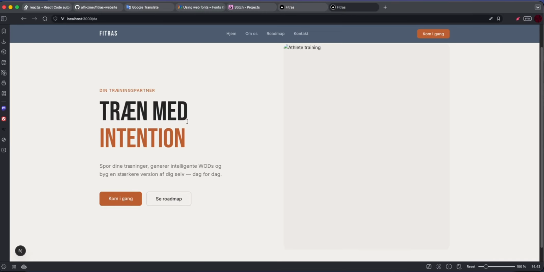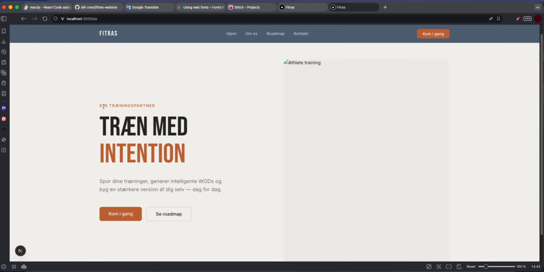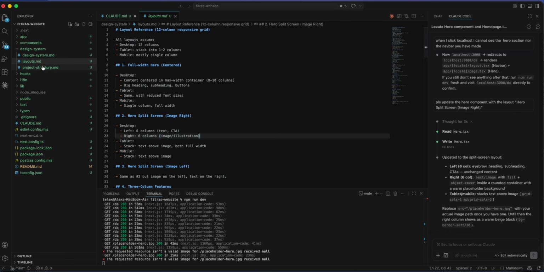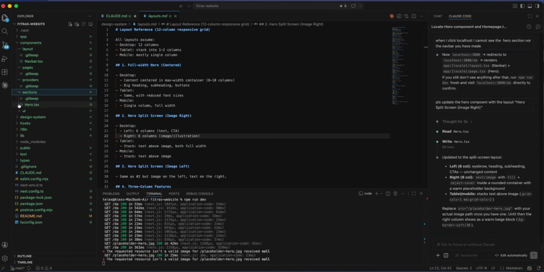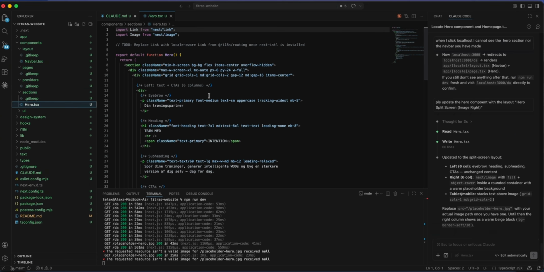Cool. So now we can see this boilerplate, this text that was just filled out. It's just a filler. And I want us to explore the component a little bit together. And it should be under components, and it should be, no, not the nav bar, sections. Good, hero. All right.